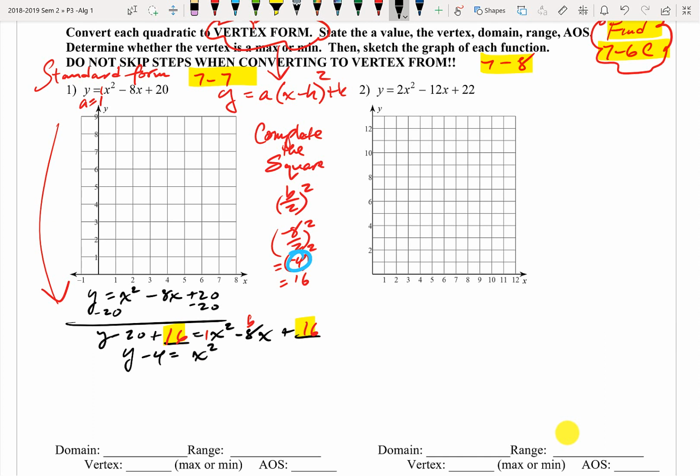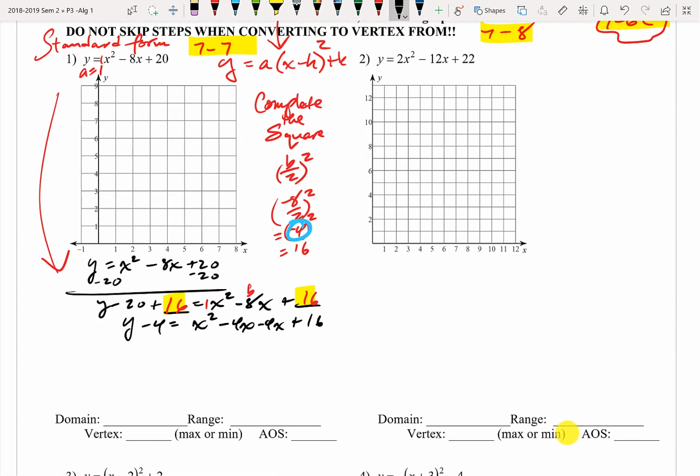All right, so you're going to factor by grouping. You're going to split that middle term. Your minus 8x is the same as minus 4x minus 4x. That's a minus 8x. So I'm just rewriting the function, not changing anything. And then if you use a little bit more factoring here, you've got to factor out of the first group an x. Factor out a negative 4 out of the second group. All right, check your work as you go. On the second group right here, negative 4 times x is negative 4x, and negative 4 times negative 4 is positive 16. And so you have y minus 4 is equal to, probably a little bit better here, that's supposed to be a 4.